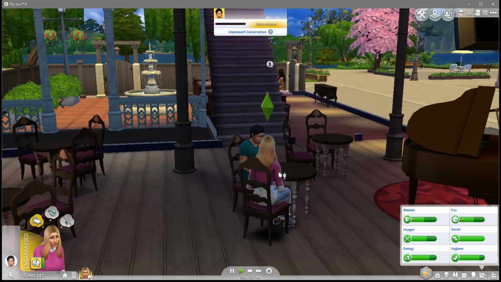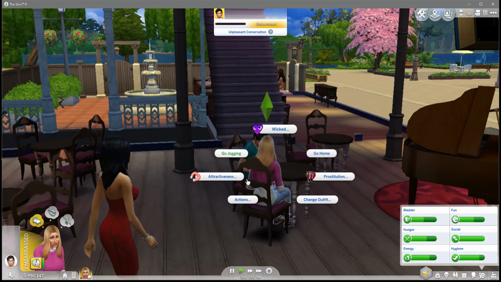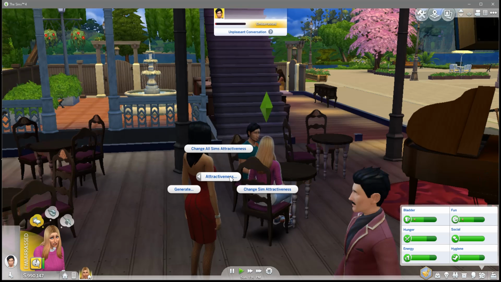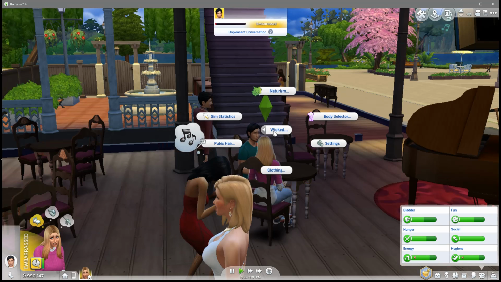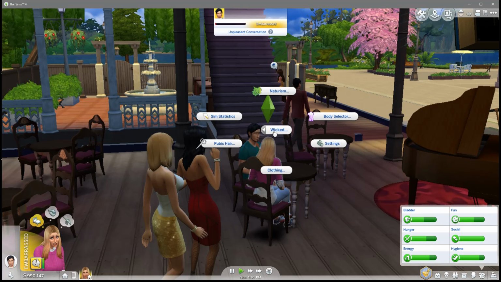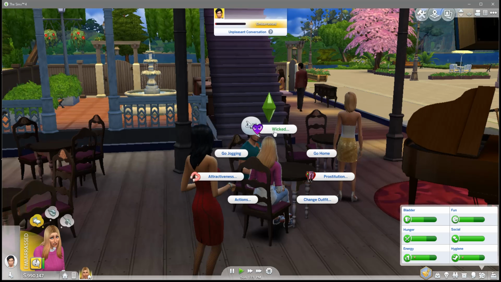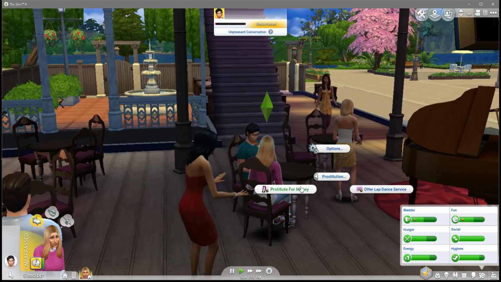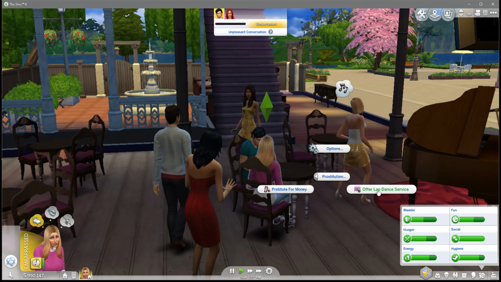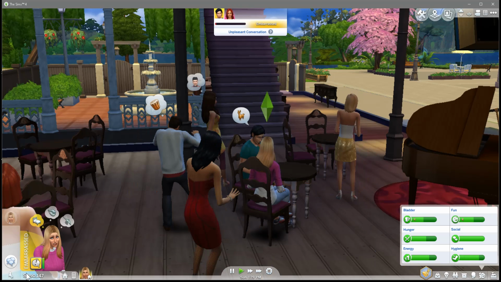Let's see, what can I do? Oh, here we go. Click on myself. Alright, here we go. So attractiveness, pubic hair, all of that. Okay, so that's to change my own stuff. Prostitution. Here we go. Prostitute for money. Offer lap dance service. All right, let's prostitute for money and see what happens.